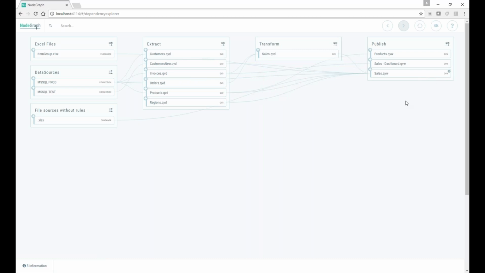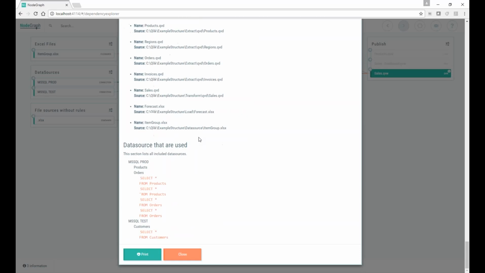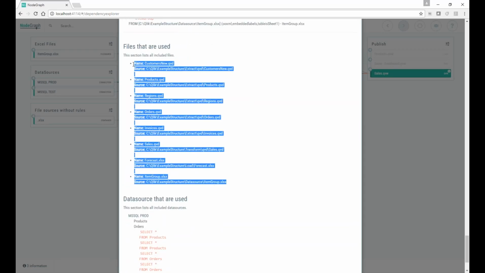If I'm going to create the system documentation now, I'm going to select the end user application up here, right-click, and say generate documentation. This documentation, the first version is on screen, so you can search for it. You can also, at the bottom, print. The documentation includes all data source connections, all files that are related.